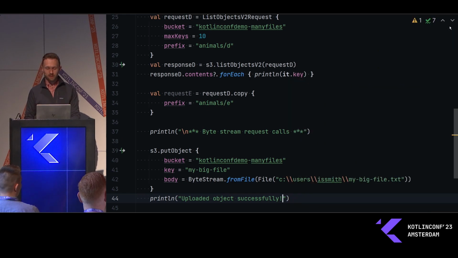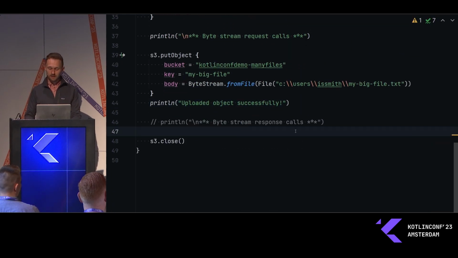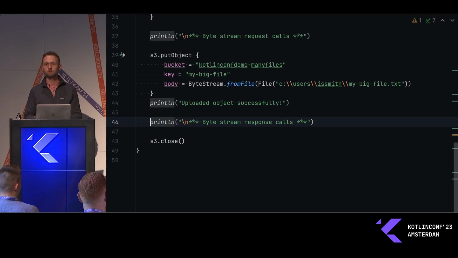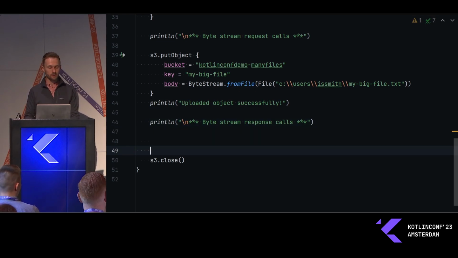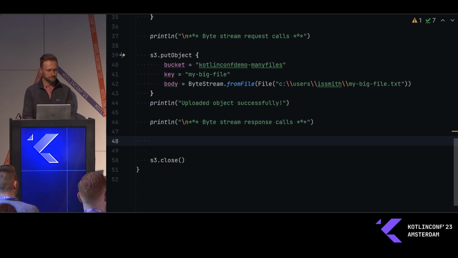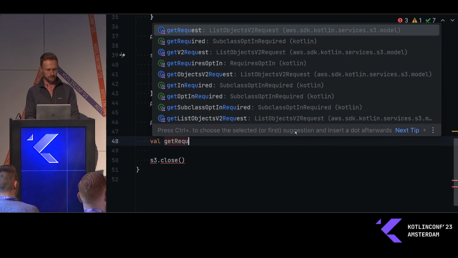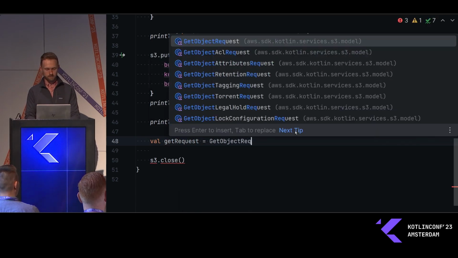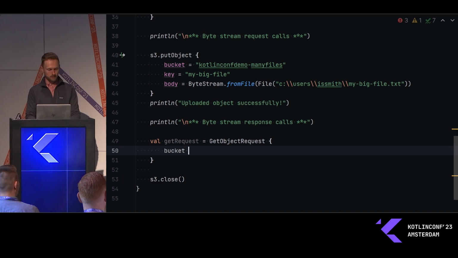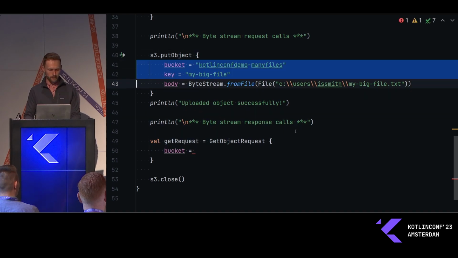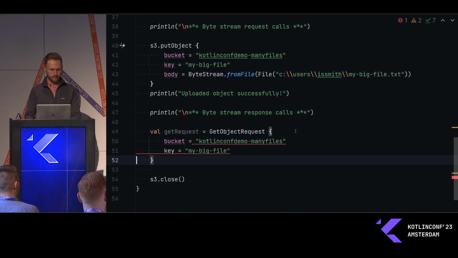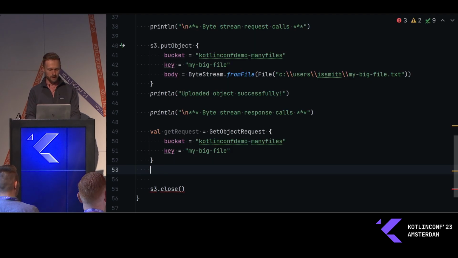Now the very next thing I might want to do or demo is show downloading an object, and that's the last kind of way that you can call AWS services. That's when you're expecting a byte stream response. When you're expecting a byte stream response, you have to use request objects to make an operation call. So in this case, I'll create a get object request for my file, and then pass it to the get object operation.